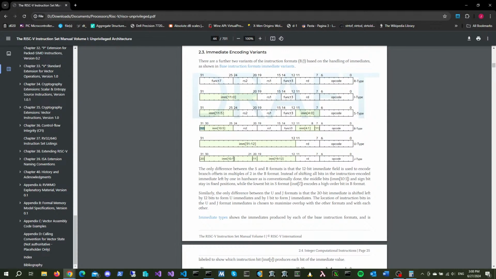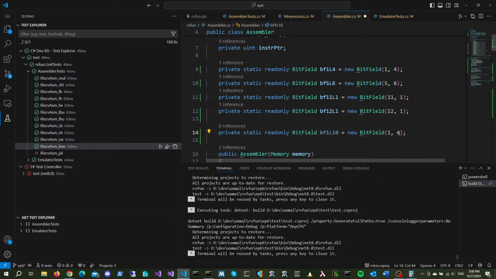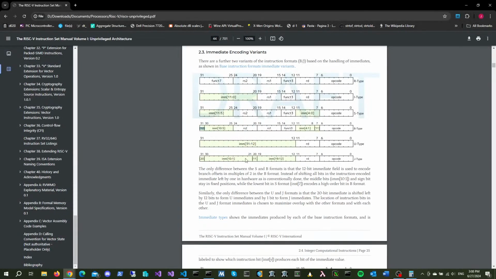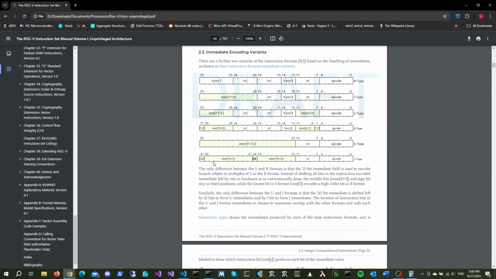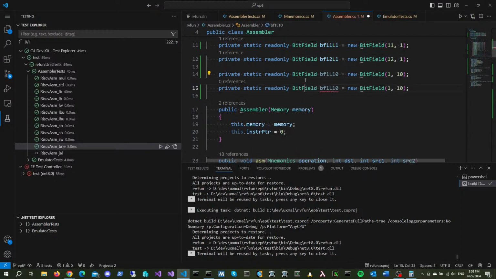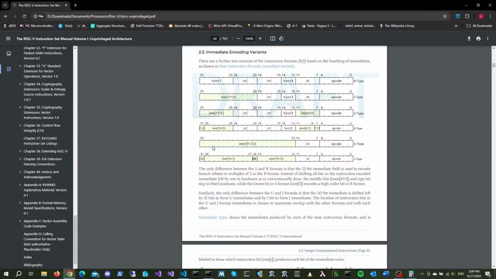We'll need to create a bit field that extracts bits 1 and then of length 10. So let's copy this field. Length 10. Those are the 11 least significant bits where we ignore the least significant bit. Bit position 0 is not used. Then we go back and we grab the bit at position 11. We already have that bit field. It's this one, so we can reuse that one. Then we have a bit field starting at 12, and this one is 8 bits wide because it starts at 12 and the next field starts at 20. So this is 8 bits starting at 12. And then finally, bit 20, a single bit.